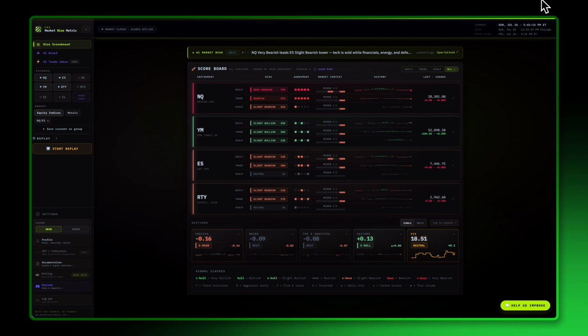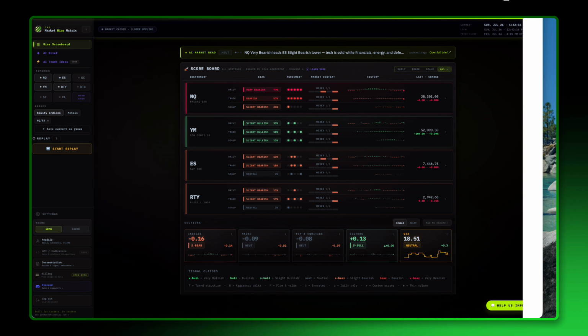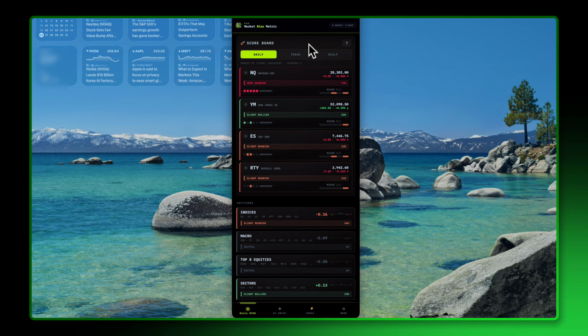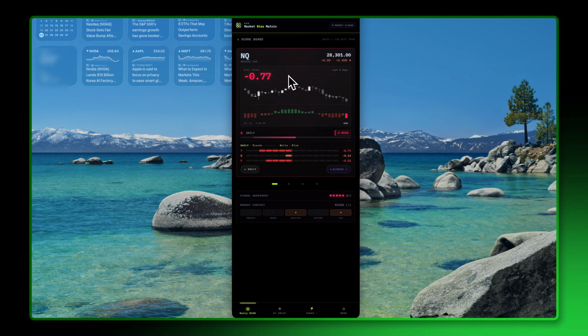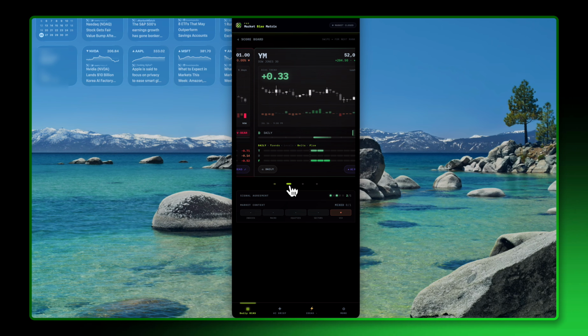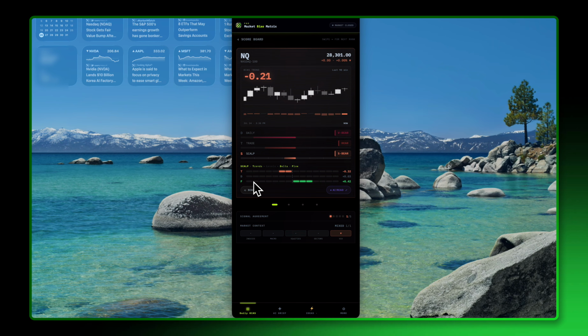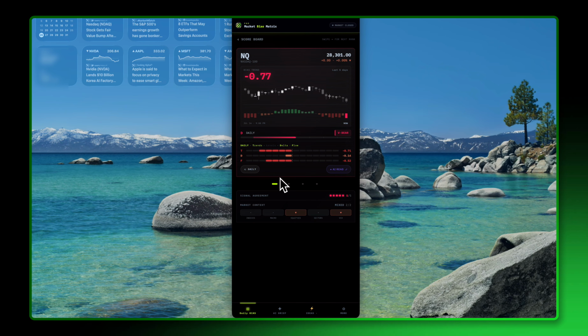And so I'll just shrink my window here to show you that mobile experience. With the mobile experience, you get everything similar to what it was on the desktop, which is really good. You can switch between the scalps and everything like that. And then when you click onto an instrument, you get your hero card, and then you can swipe right. I'm on my computer, but you can swipe right to see the list, right? And then you can tap the different views. So you also want the trade view, I want the scalp view. You go back there.